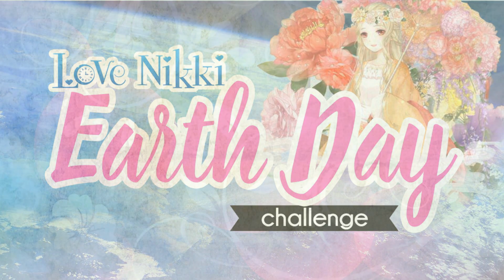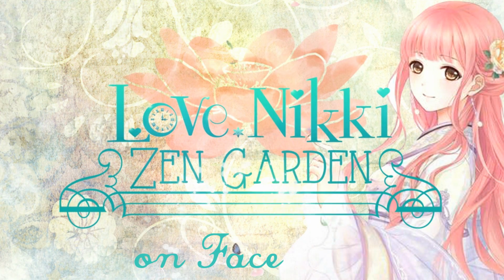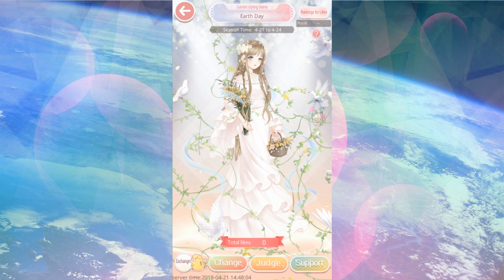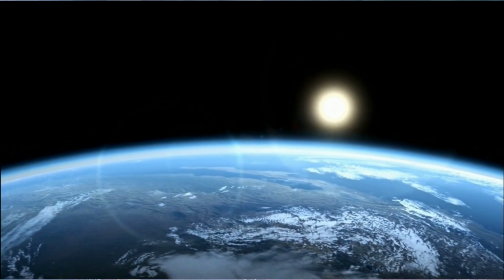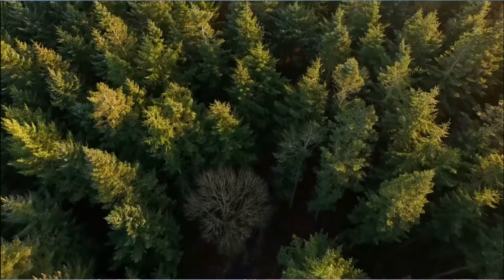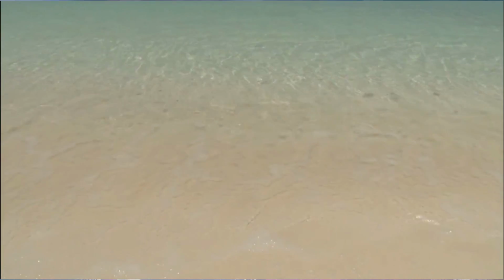We are taking a look at a theme challenge that we did in Zen Garden and those who participated, based off of Earth Day. And yes, we did have a competition in the game. That was the same thing, but we did it a bit differently, to where we wanted to see looks that were inspired about natural phenomenons or specific biomes within the Earth or things that we see here on this beautiful planet that we might take for granted occasionally.